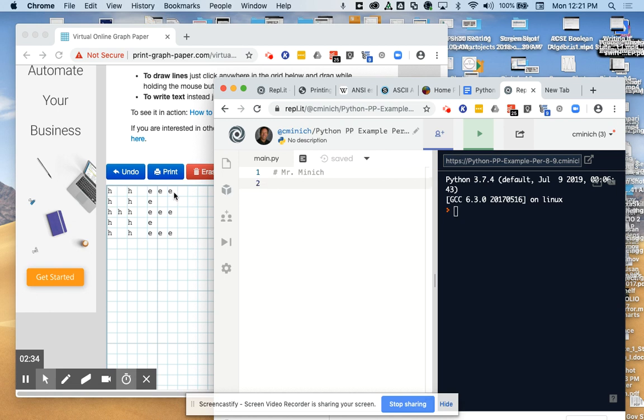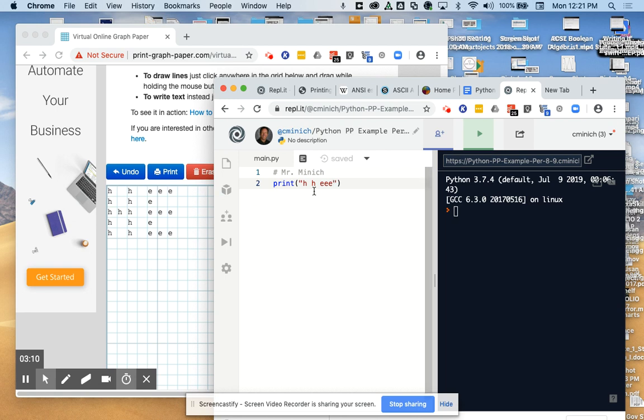So the first meaningful line of code of this project, of this program, should be the first row of ASCII art letters or symbols from my design. So where I'm waving my mouse, that first row needs to come alive with Python code. Well, we've already learned in this particular class, there's a print command. In Python, there's a print command where you can type stuff. But in this case, I want to type an H followed by a single space, and then another H, a single space, and then 3 E's.